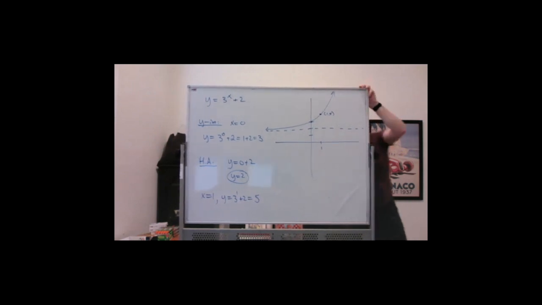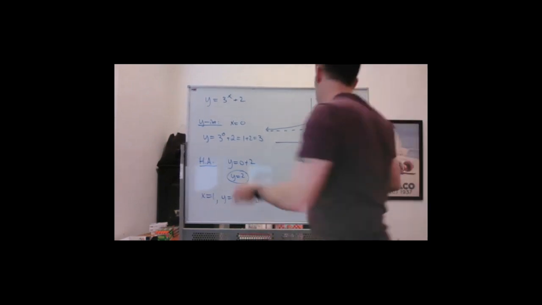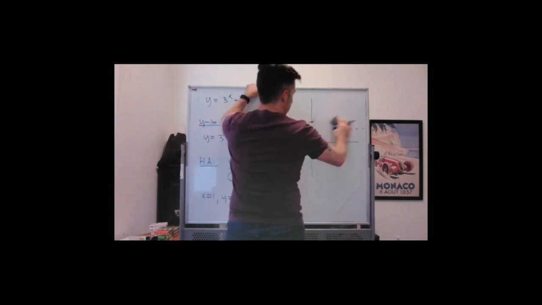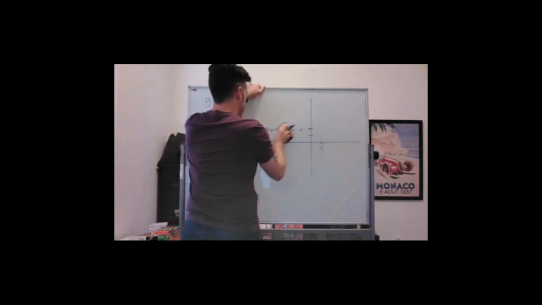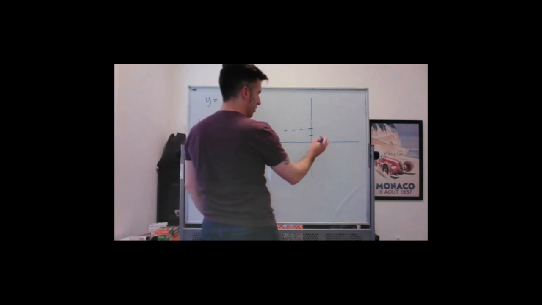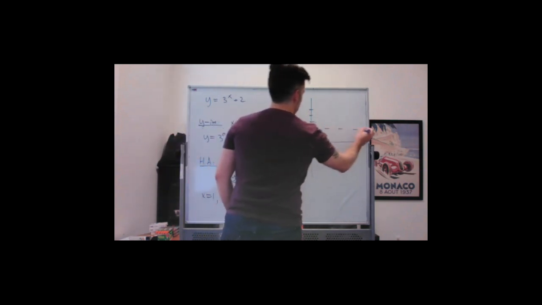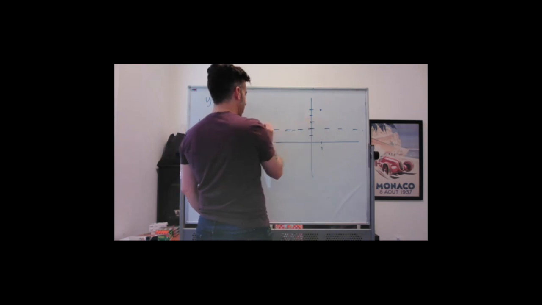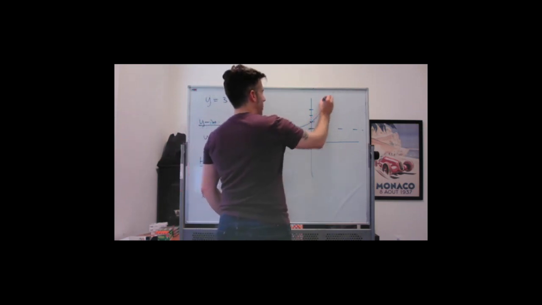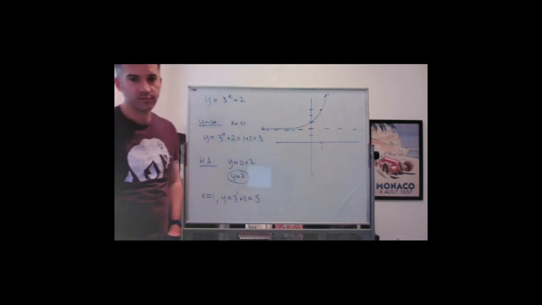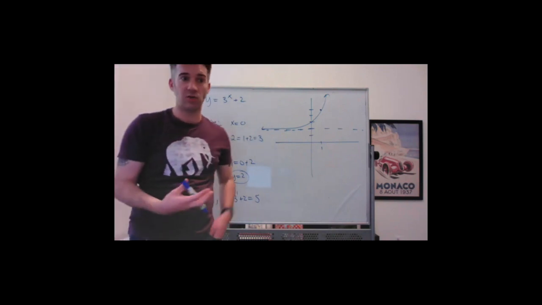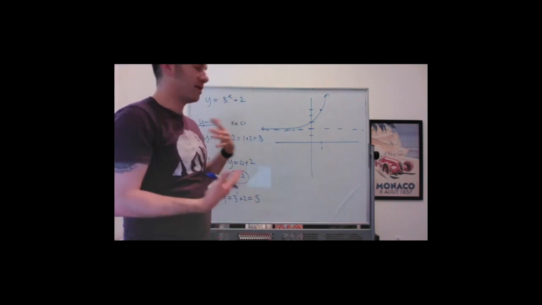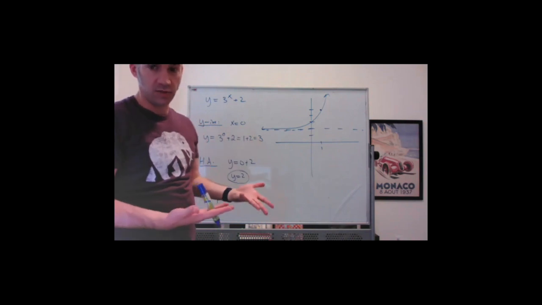I suppose if you were actually plotting points and trying to make it look nicer, that probably wouldn't cut it. What I mean is, if I was actually using a graph with a grid on it, I would need my 1, 5 point to be right here, and my 0, 3 point to be right there. So that would force me to be a little bit more accurate, like that. But again, as long as you have all the intercepts and the asymptotes, that's enough.